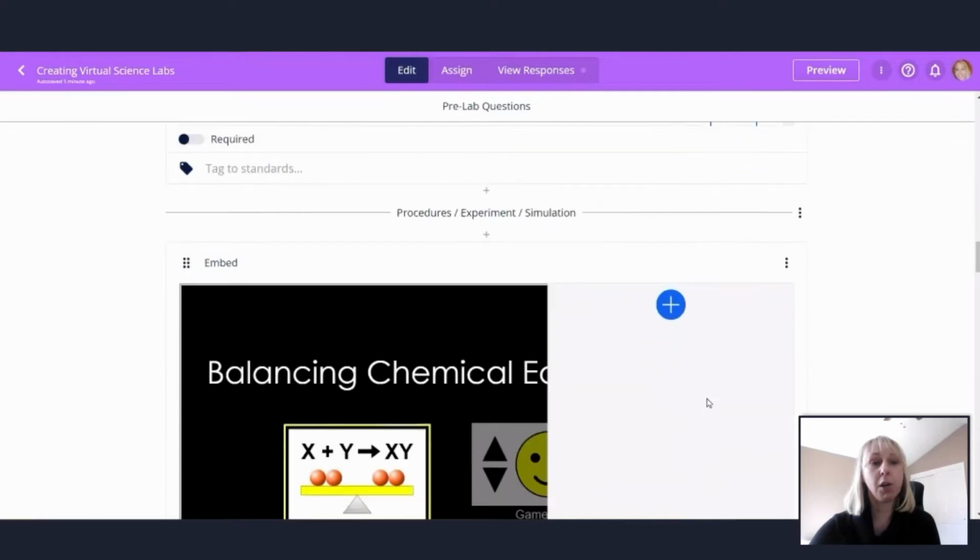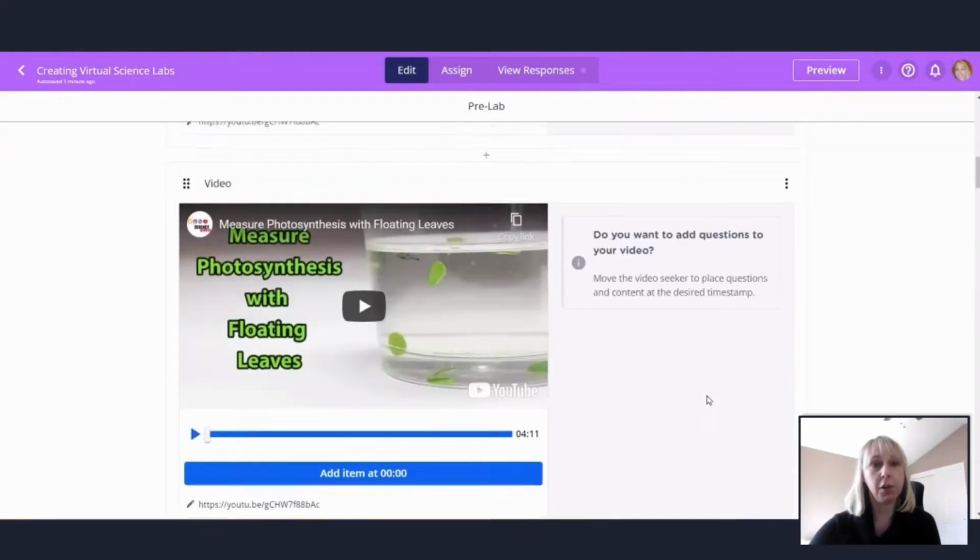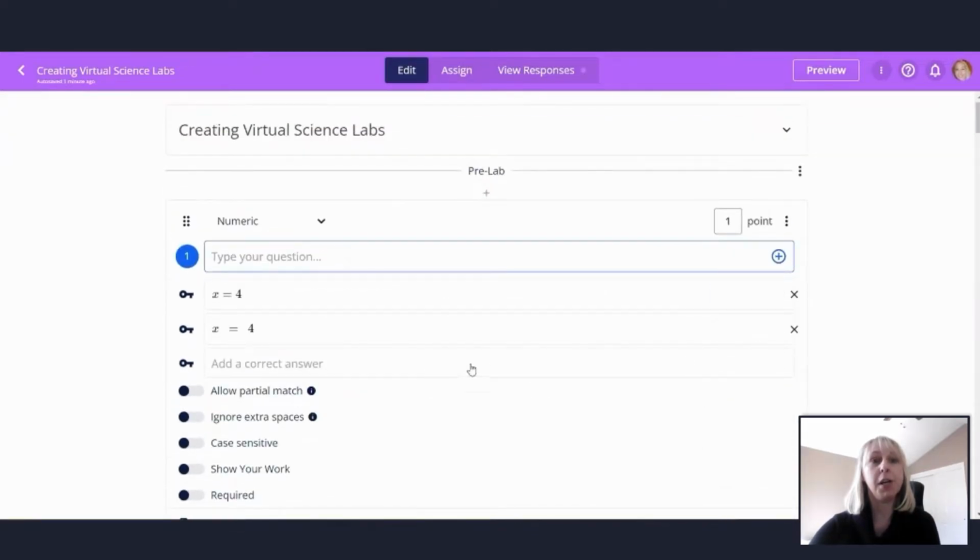All right, the numeric question type. And let me see if I have a numeric question type up here. I do. So the numeric question type, you can now choose. So before, right, when you had responses or answers, you had to think of everything and you had to think about spaces. So students could put X equals 4 and that would be correct. But what happens if students put X space equals space 4? You had to account for that either in the answer key here, or you had to go back and grade it manually once the students responded to the formative.